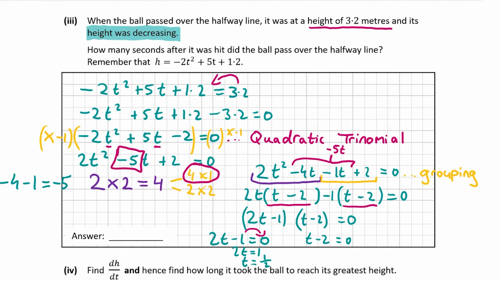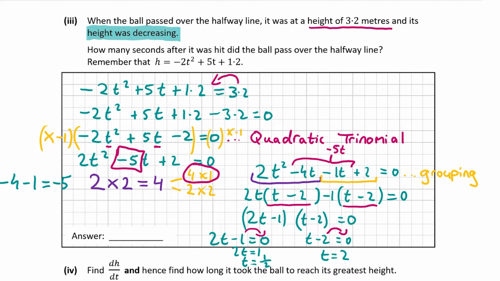On the right hand side, it's a bit easier. We get t minus 2 is equal to 0, so I'm just going to move the minus 2 across to the right hand side. So if t minus 2 is equal to 0, I can say that t is going to be equal to plus 2. As remember, when you move a number across an equals sign, the symbol changes from either plus to minus or minus to plus. So then we get t is equal to 2.